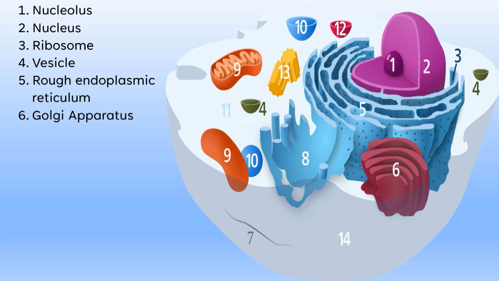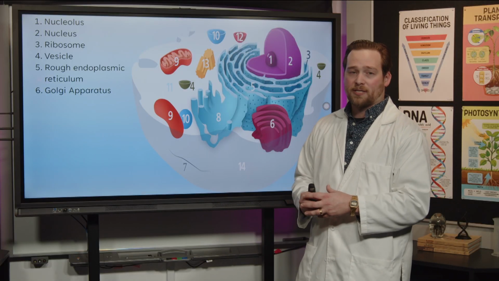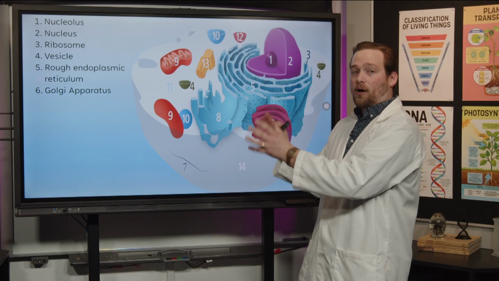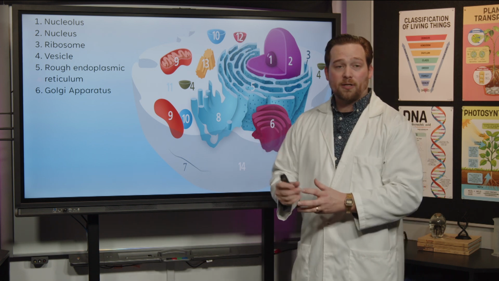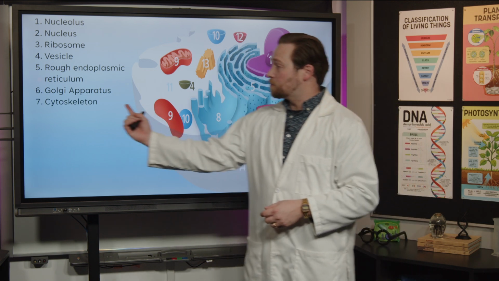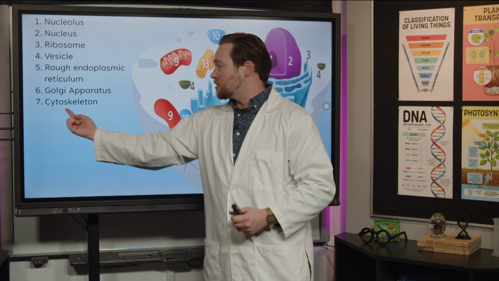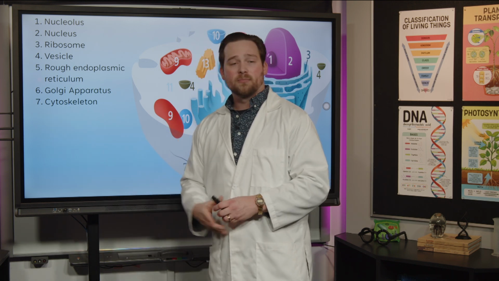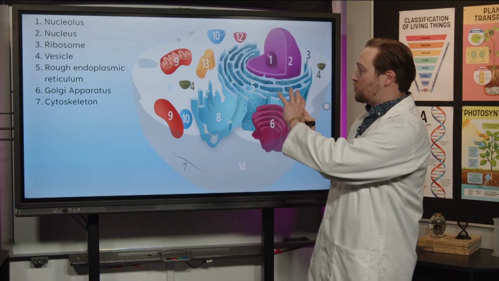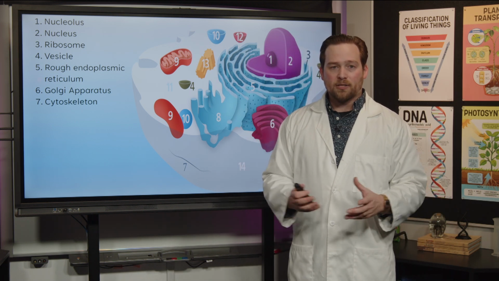7 is down here a little bit. It's kind of small. I'll tell you the hint for this one is that it's helping to give the cell a framework and to support it. Okay, so this is the cytoskeleton. Remember this prefix here, cyto means cell. So this is just the skeleton of the cell, right? And it's kind of helping to maintain and give it the framework of the cell there. Okay, let's go to the next one.